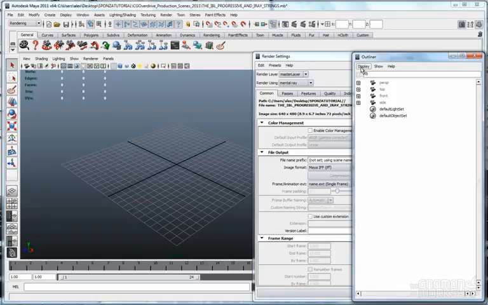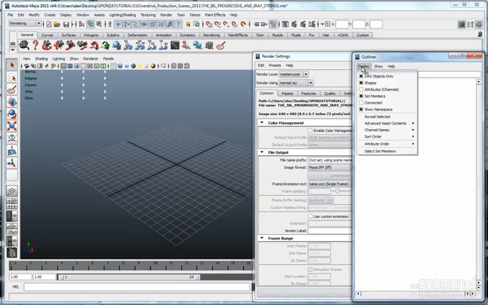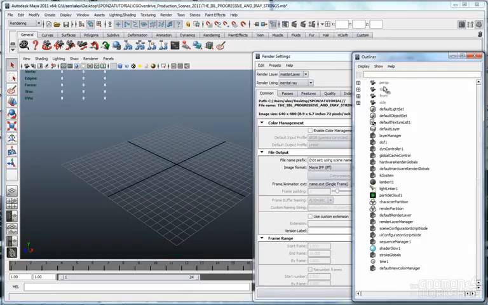So just select the display drop-down menu and uncheck the DAG objects only option. Now you will see all the other nodes which are hidden by default.